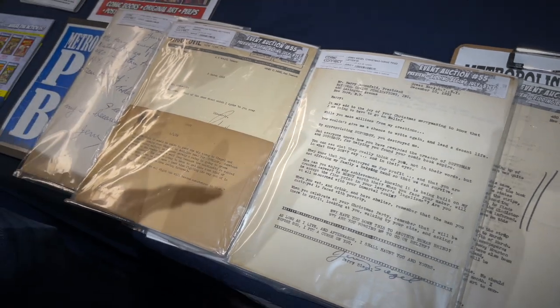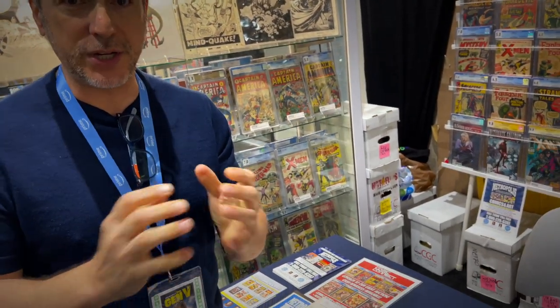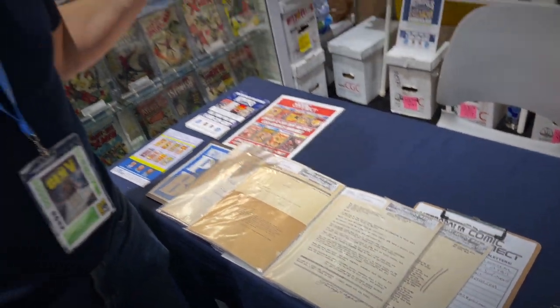this? So we're very well known for selling vintage comic books and original comic art, video games, VHS, pulps, you name it, collectibles-wise. But every once in a while, we get something very historical and significant. And we got these amazing letters from Jerry Siegel and to Jerry Siegel. Jerry Siegel, the co-creator of Superman, wasn't very happy about the way DC Comics treated him. You know, one of the greatest creators of a superhero ever in the history of comics.